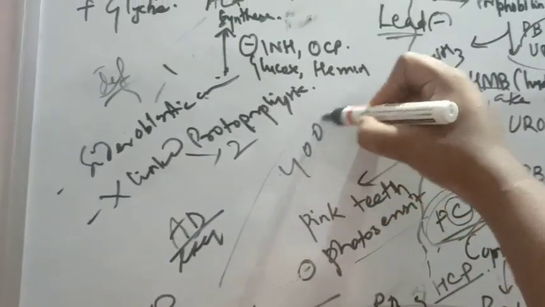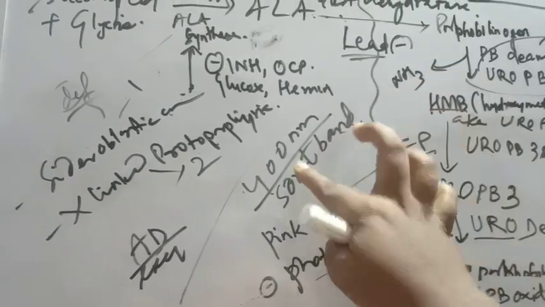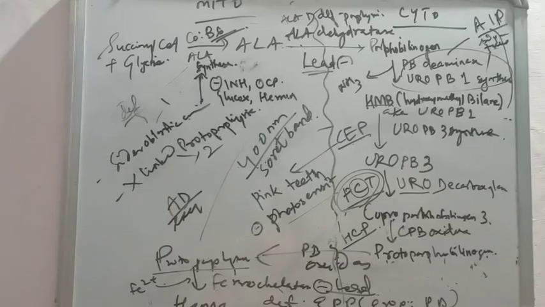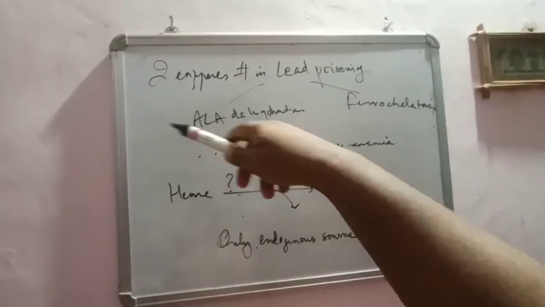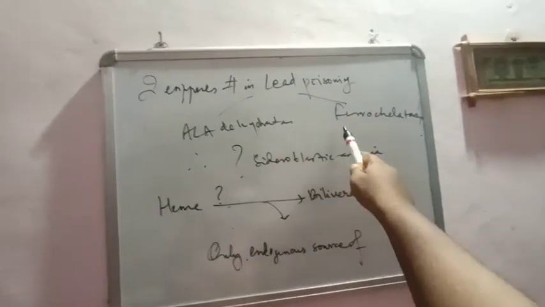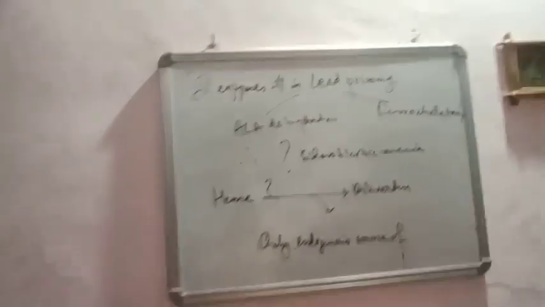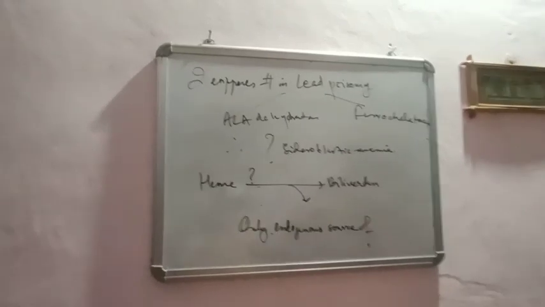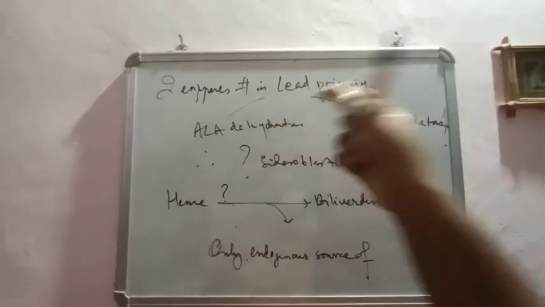Okay, some other small points. Remember that in porphyria at 400 nanometer on fluorescence you will see something called the Soret band. My battery was down, that is why I already wrote it and I am just making it quick. Two enzymes which are defective in lead poisoning. I told you about two enzymes. Can you tell them to me together? ALA dehydratase and ferrochelatase. And therefore lead poisoning can present as sideroblastic anemia, because it inhibits the enzymes of heme synthesis. So see, this is a very important question and this is a previous year question.